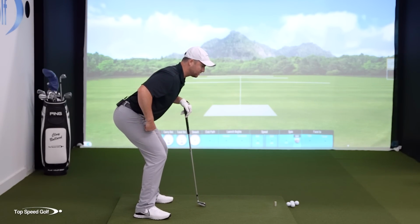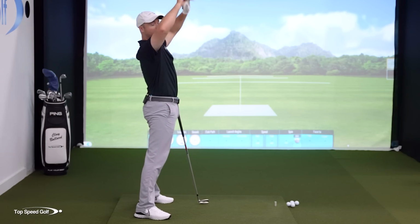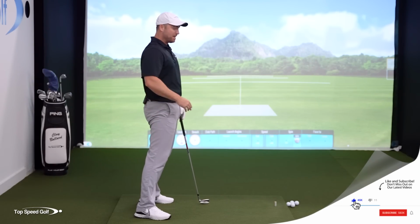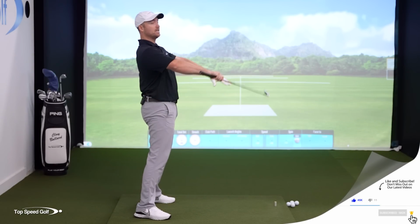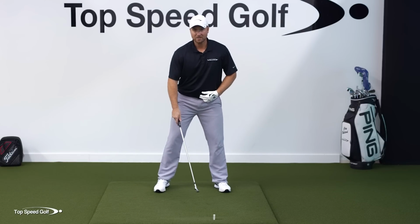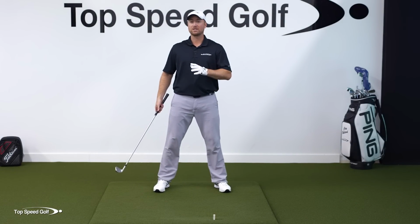If I go into extension, that would be the part where I extend up and put that kettlebell over my head. My butt cheeks, my glutes are firing. My belt buckle is now facing more forward or up. My chest is nice and high and extended as my arms come through. That's what you're doing in the golf swing. So in the back swing, we're actually doing this part of it, and especially the first half of the downswing.